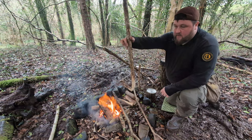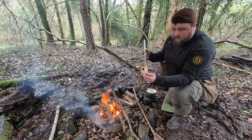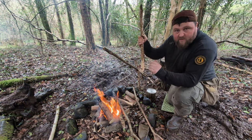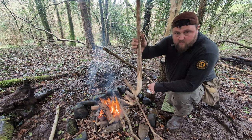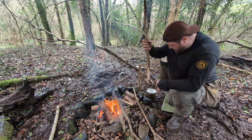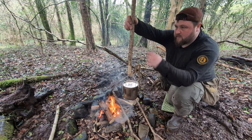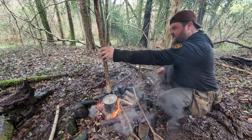Got my pot hanger, looks a bit like a hockey stick. Yeah, I've pre-prepped this, okay? So I've cut this into position. It's obviously a stick coming off a branch. I've just cut it by means and ways to make it fit what I want it to do. So this is a simple case, that kind of do. So I'm going to see where my lowest point could be.